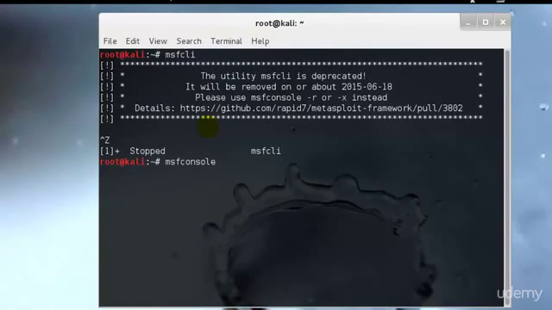Perfect, never mind. Note that when you're using MsFconsole, variables are assigned using the equal to operator, and all options are case sensitive. You need to make sure that whatever you're trying to execute makes sense, or already exists in the system, because it works through the Ruby command line. If you have even a single spelling mistake, it won't work. But you can still use tab completion to complete your statements so that you can execute them properly.